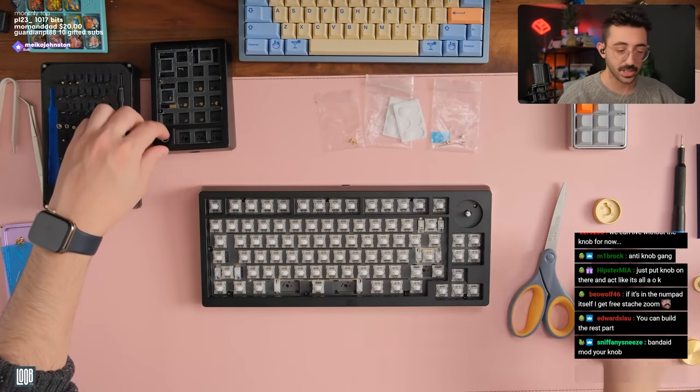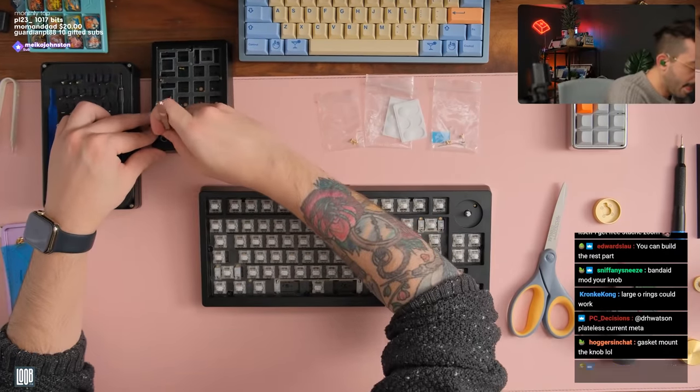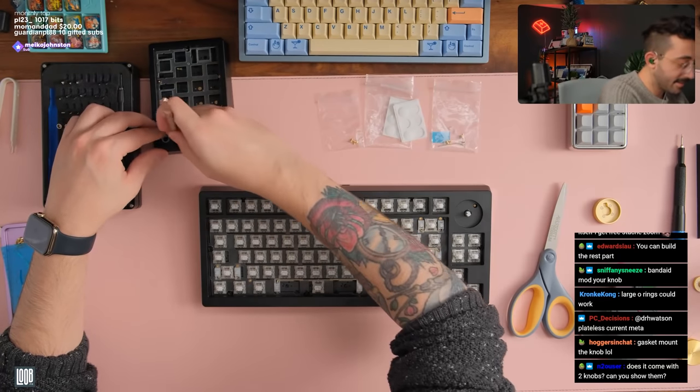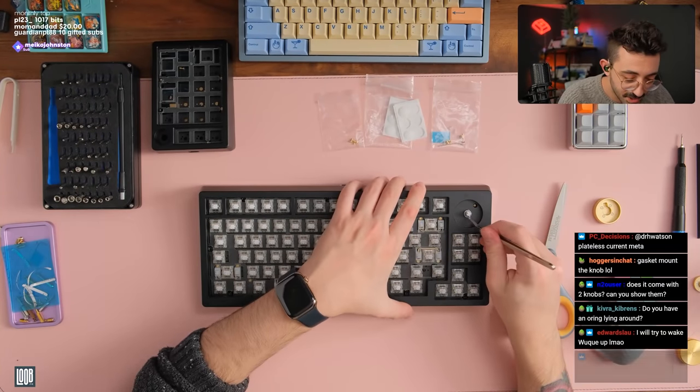I guess it's, again, supposed to look like this. Hold on, let me see if I can do something quick. Can I take out this one here off of this? I'm going to steal this one here, chat. We're going to steal this one just to finish this build.